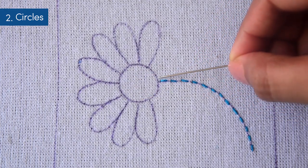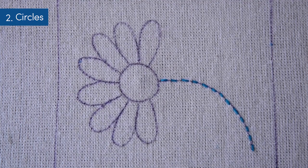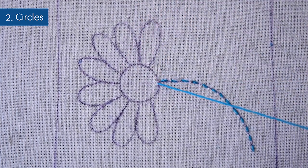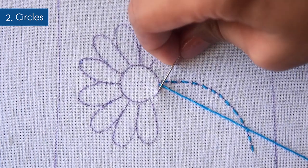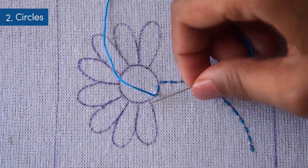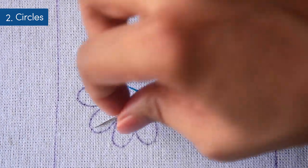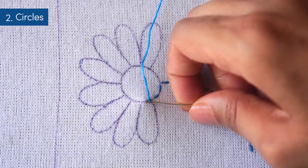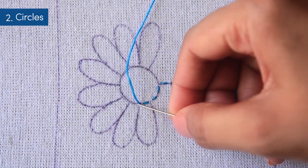Now I will show you how to work on a circle or a similar closed pattern. Since a circle does not have a definite start or end point, you can begin your stitch from just about anywhere on the stitch line. I will use the sewing method to work around the circle. The challenge is to join the first and the last stitch seamlessly. This will work not only on circles but any such closed pattern that does not have any corners or start or end points, like an oval.